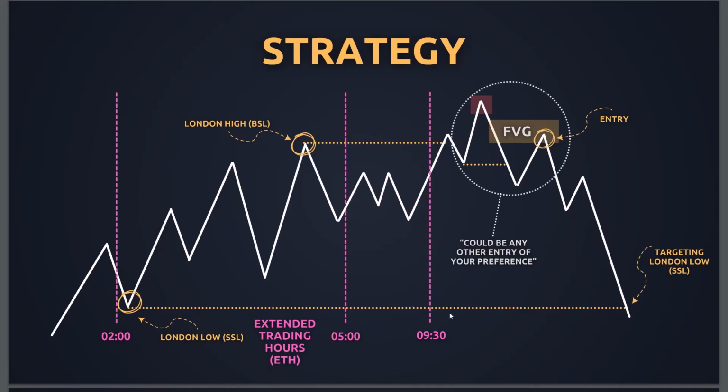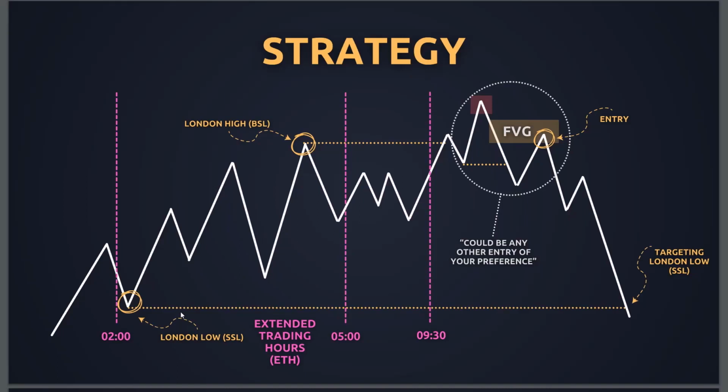And we wait for 9:30 or 10, and we wait for the sweep of either the high of the London session or the low of the London session. If the bias is to go down and we take the high of the London session, that's a high probability setup. However, if we're really going up, if the bias is going up and we have the London high taken, then it's not going to be that high probability. Why? Because there's not going to be a liquidity sweep, but it's going to be a breakout or breakout structure to the upside. So we got to be aligning this with the bias.